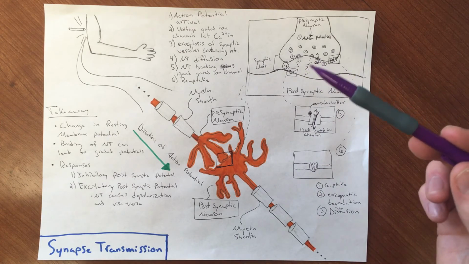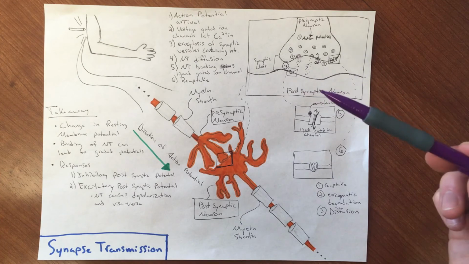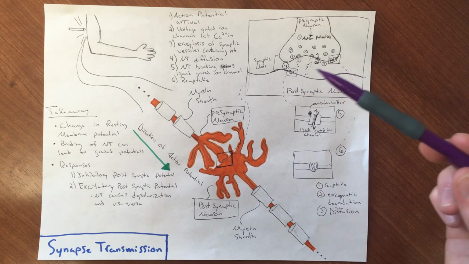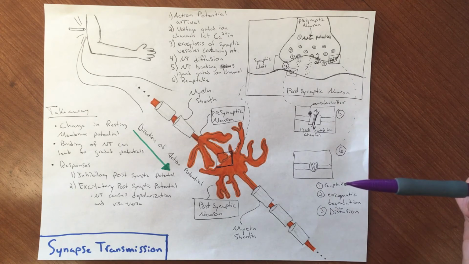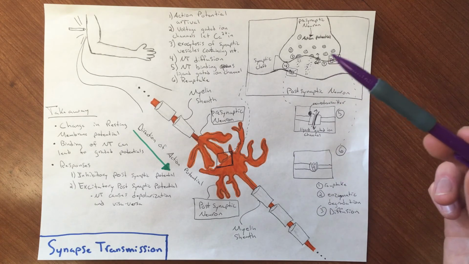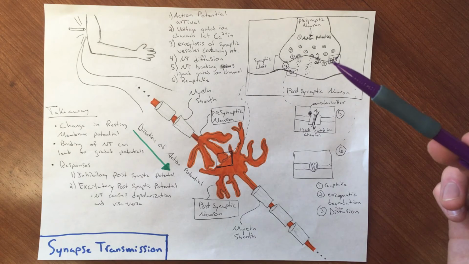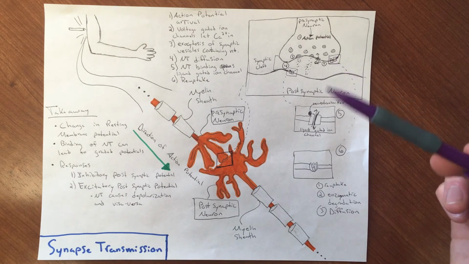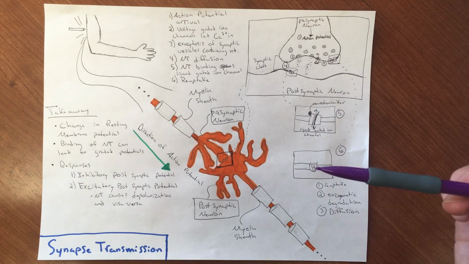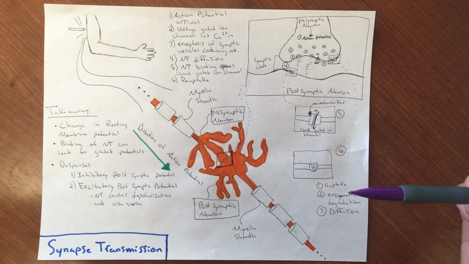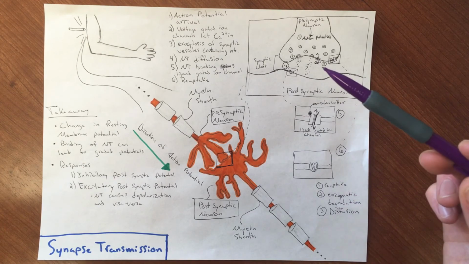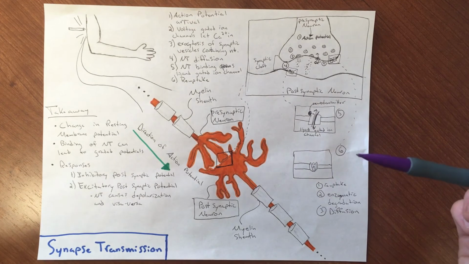Not all of these neurotransmitters will be used to go to the postsynaptic neuron. Some of them will just remain in the synaptic cleft, and some of them will actually go back into the presynaptic neuron. The neurotransmitter will be reuptaken into the presynaptic neuron, or enzymes will come and degrade the neurotransmitters, or they will simply diffuse away from the synaptic cleft.